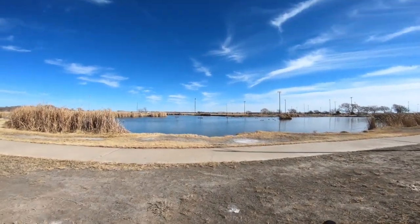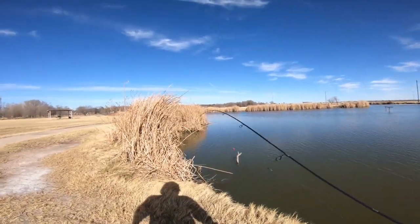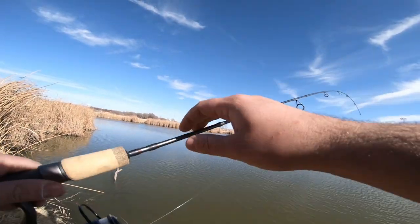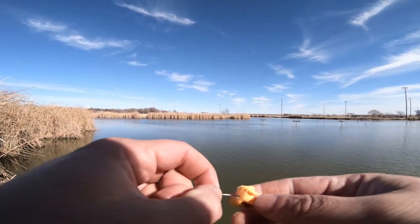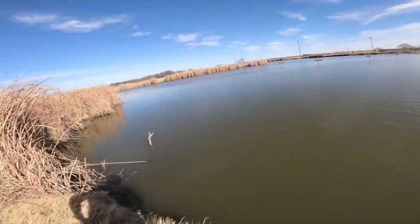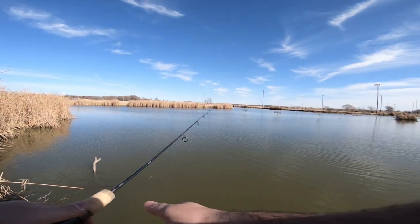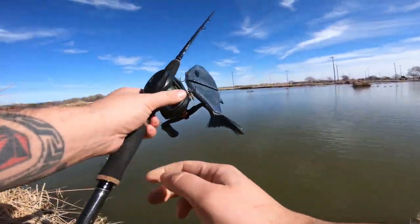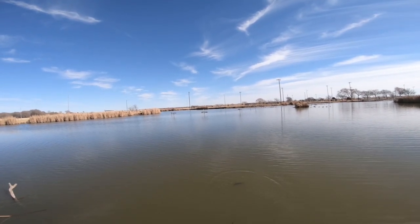I am back at the pond and made a few adjustments to the glide bait. I also got a trout rod because I want to catch a trout and show the comparison of my glide bait to the trout in this pond. Having to make adjustments to my lure was expected, but it's also a good thing because now I know exactly what I need to do to future glide baits to make them work perfect the first time. Let's cast out the trout bait and then test out our glide bait. I added some weight to it and also made the top more buoyant — it already stands right.